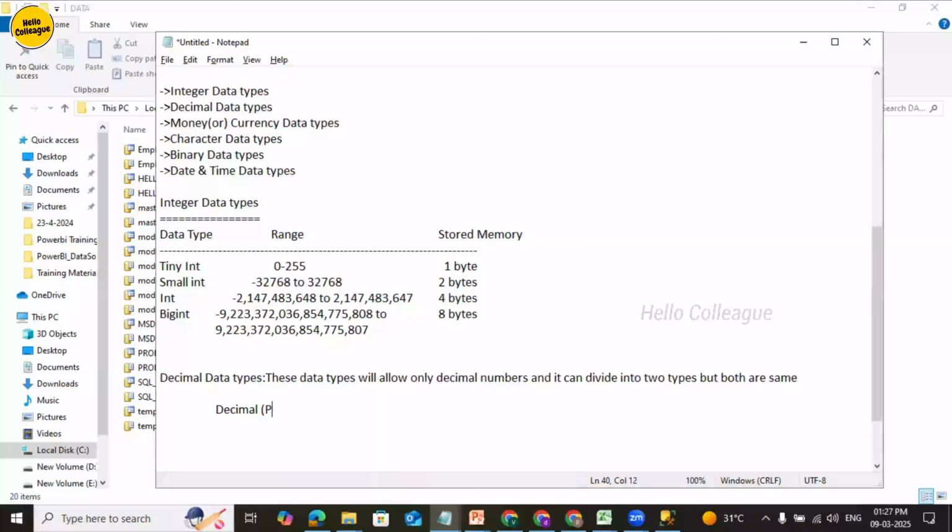What does p comma s mean? P stands for precision and s for scale.